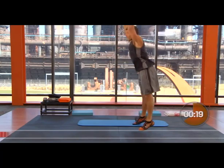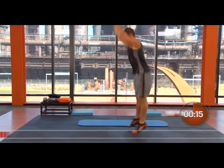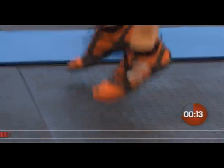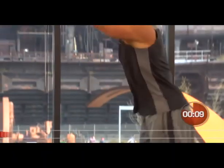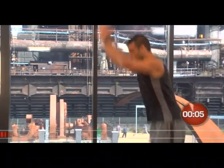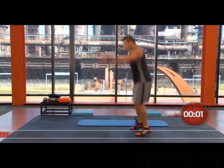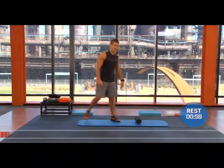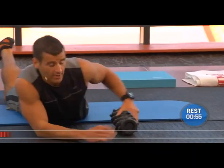Pull through. Now get a little more extension at the arms. Keep reaching back. Come on, finish off. All the way through. A little more height. Still reaching. Hips. Butt back. Finish it. All the way. Yes. Longest minute ever. But we're done. Chest. Put the roller down.